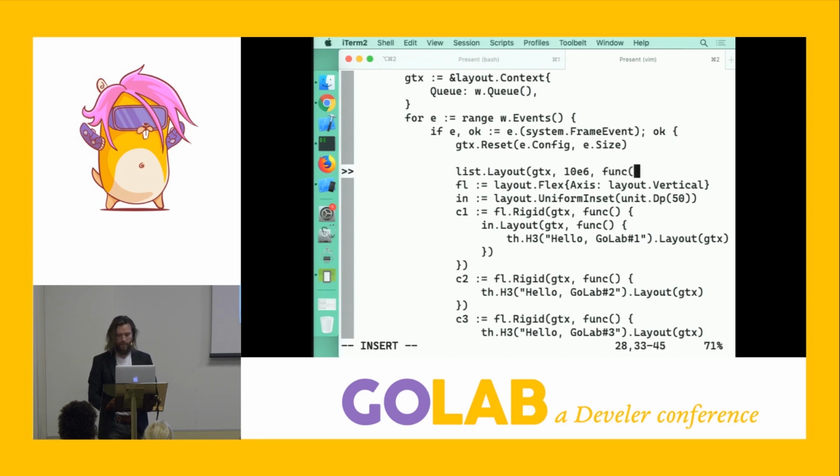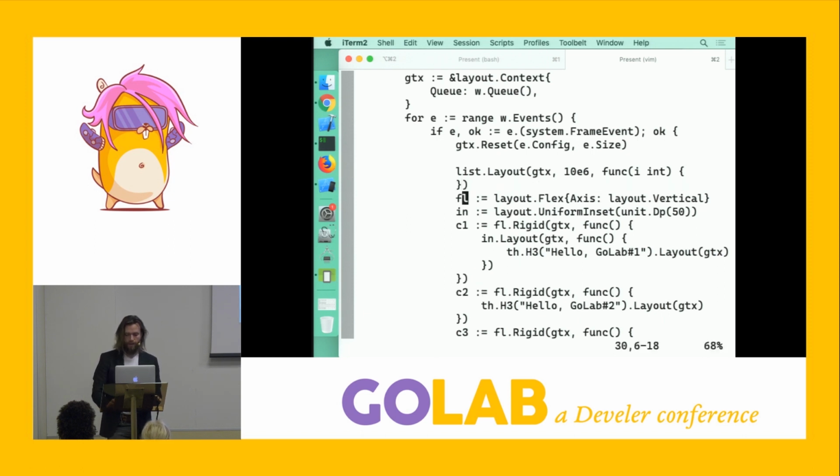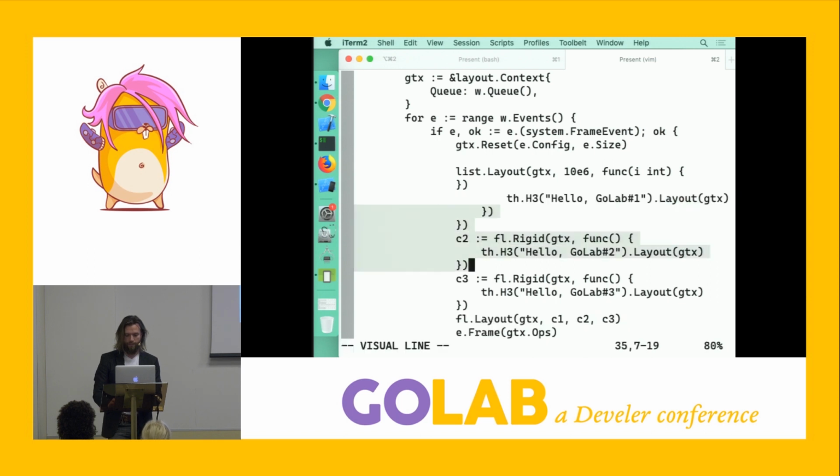And then you give it a function. And this time it's not an anonymous function, because it has to tell you which widget it wants you to lay out. So it gives you an integer that says this is the position in your underlying list, which I don't know anything about, that I'd like you to lay out. But other than that it's exactly the same.